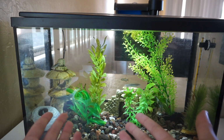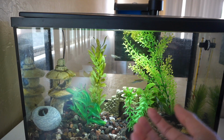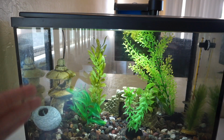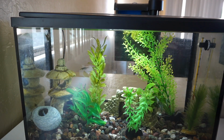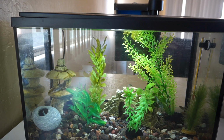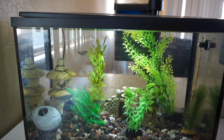In this particular case, this tank was started with my cycled media, so everything had already kind of been cross-contaminated. But it is something to keep in mind that if I'm bringing cycled media over, I might be bringing over some kind of disease that might be in my tank. That being said, I brought it from the discus tank, and that discus tank is disease-free to the best of my knowledge. Everything that goes into that tank is super duper quarantined, pre-treated with meds, all of that stuff.